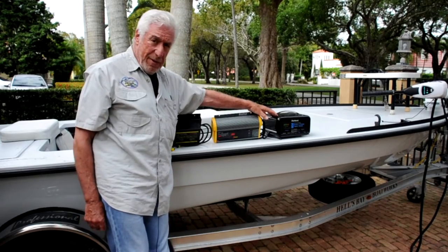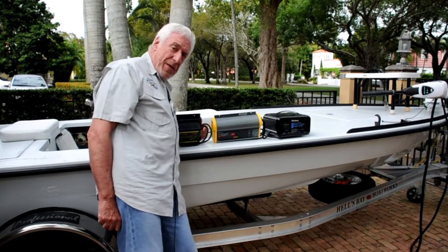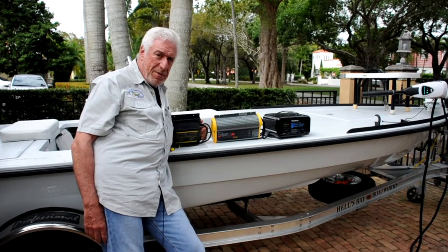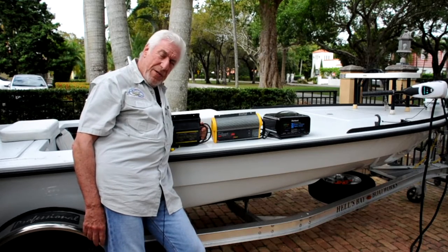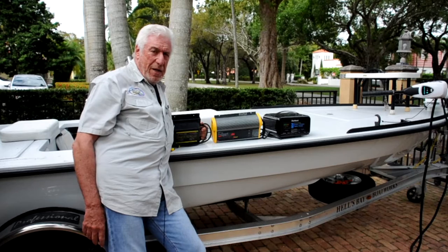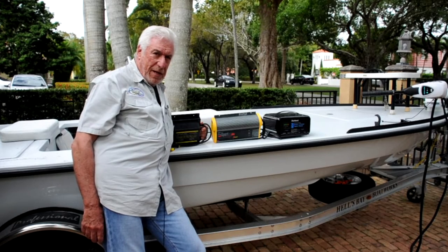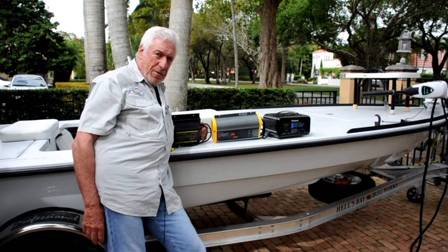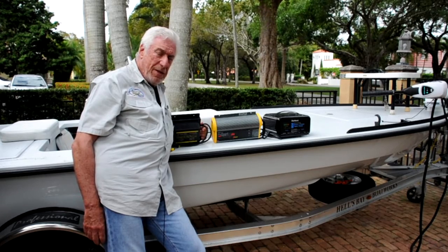The third item is a standard Die Hard battery charger. While it's a great charger for lead-acid and probably AGM batteries, it is not going to guarantee you a full charge on your lithium batteries. I think that when it shows full charge on one of these standard conventional chargers, it's going to give you about an 85% charge on your lithium battery. And I don't think it's a good idea to leave the dock with an 85% charge, because you just don't know what kind of a day you're going to have. So these items have no place in a lithium system.